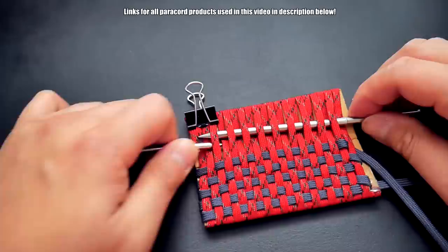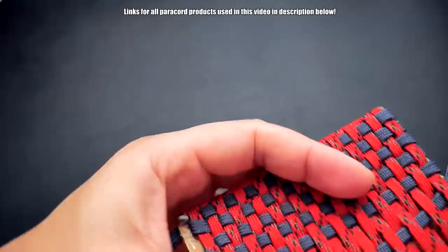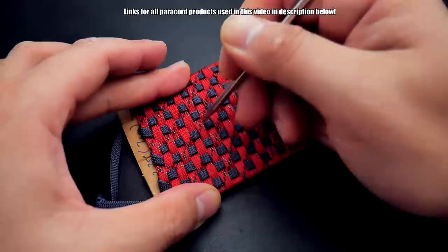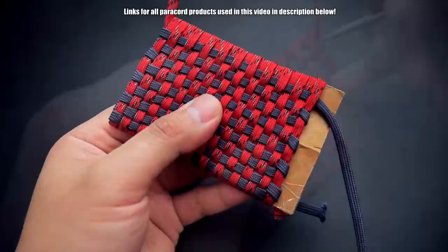Now quickly — this is a different method I used to get the paracord through. I got more than halfway and the cords were getting really tight when trying to weave over and under. So I'm going to use a second fid and just kind of push up the cords that need to go up for going under. That's the method I used to get the cord through on this side because it was a little tight. When you get all the way to the end, go back to the beginning and push all your cords all the way down. I noticed things weren't perfectly lined up, so I took my fid and tucked all the cords down.